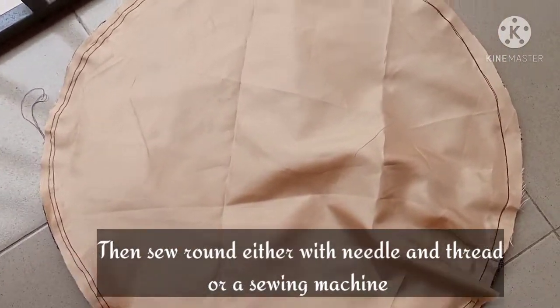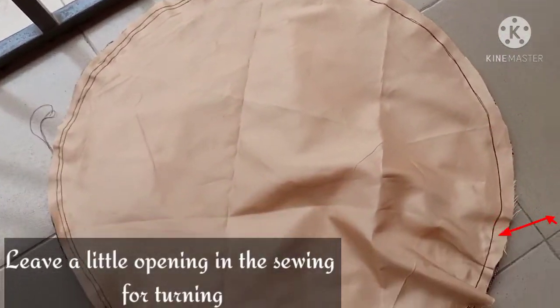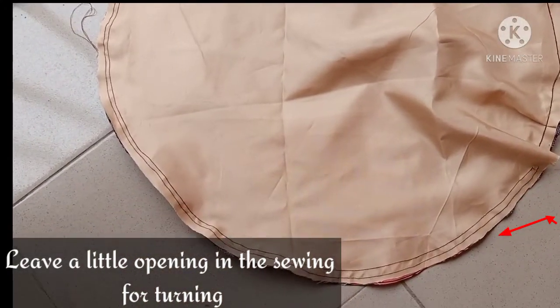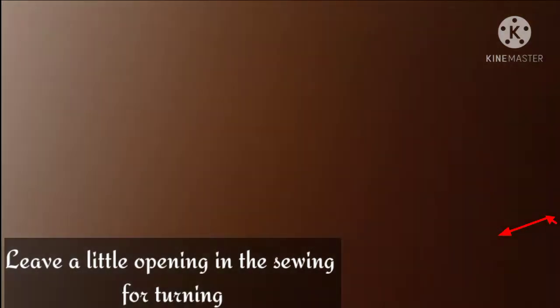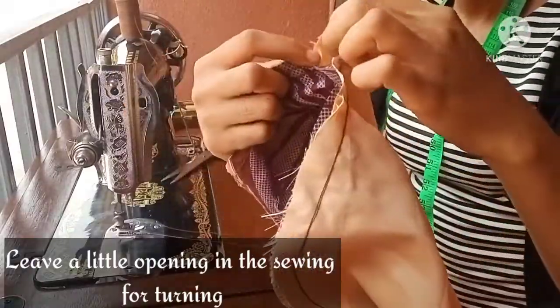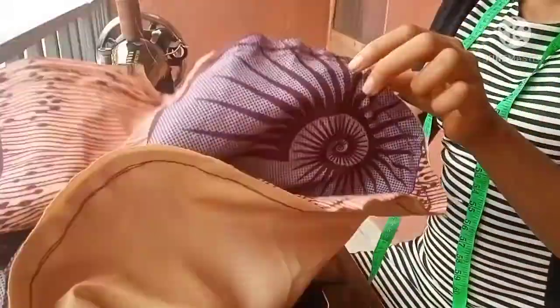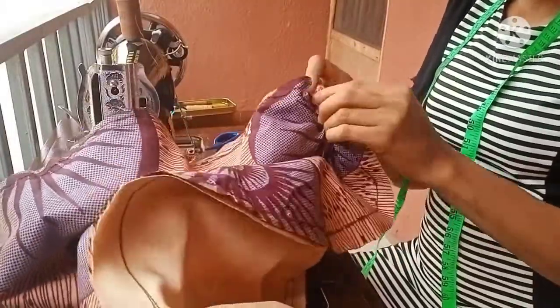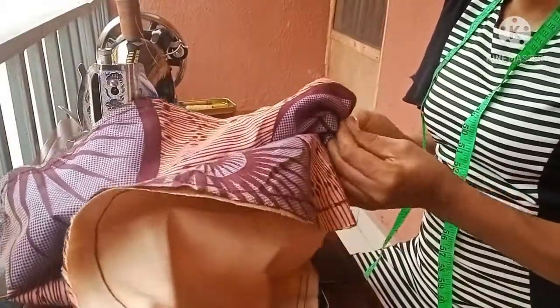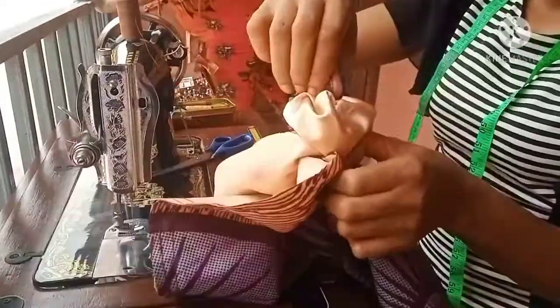You sew it round and then you leave a small space in the sewing where you can turn it open. That small space, you use it to turn the right side out, just like you're seeing in this video. As you can see, the small space that is there, that's what I'm using to turn it so the right side can come out. Very easy. You can use a sewing machine or you can use a needle and thread.